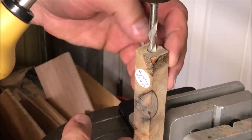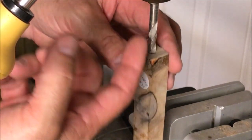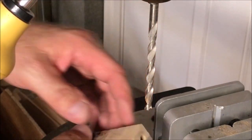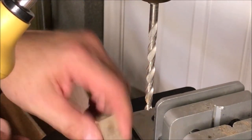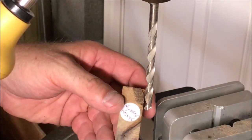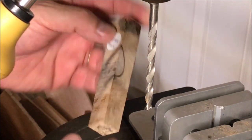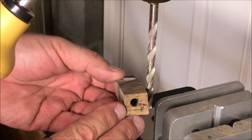The other thing that I did is I drilled a little over a quarter of an inch into the blank, and since the bit wasn't carrying the chips out, I stopped, pulled it off of the bit, and I tapped it to empty the tubes. I did that 3 times during the drilling process. Now you'll notice I went in through the center of the blank on the start end, but I came out off center on the bottom.